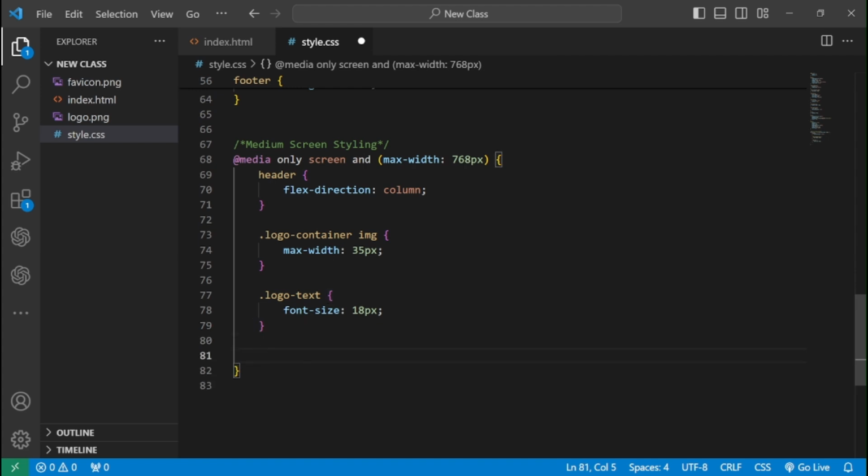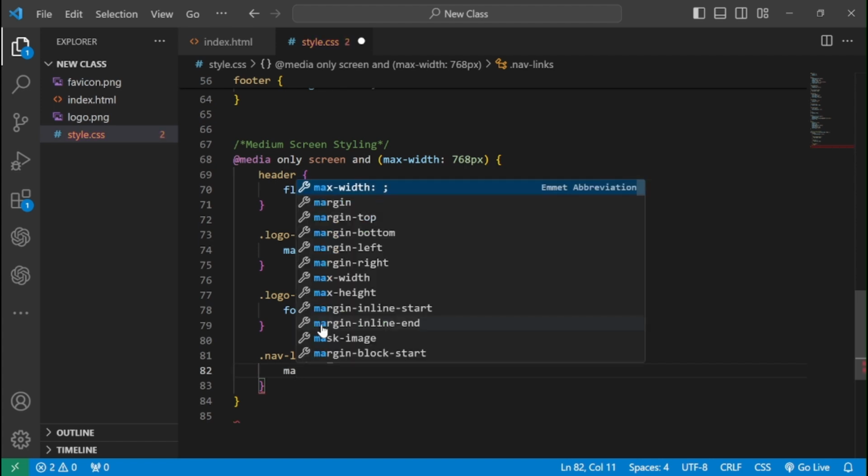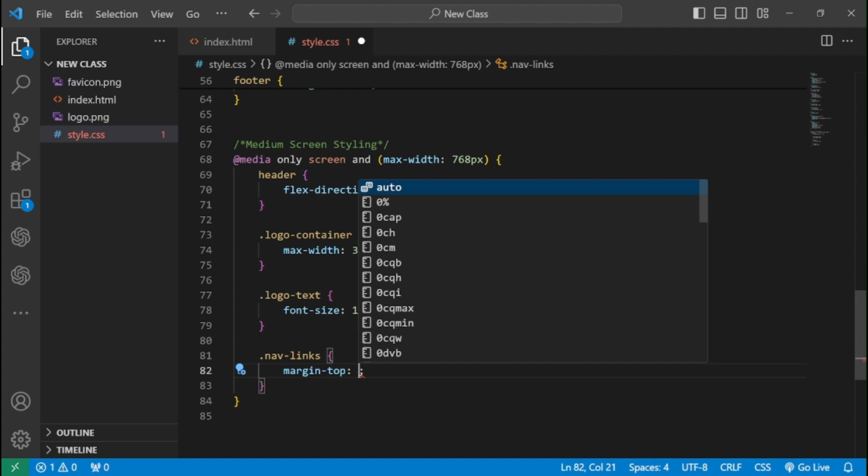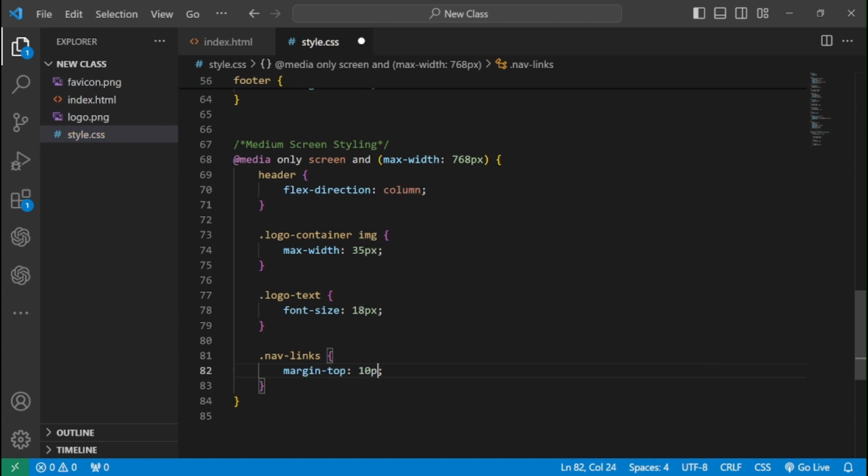And then let's style the nav links. We want them to be at the center. Let's start by giving them a margin top of 10 pixels. I think 10 pixels will be okay.